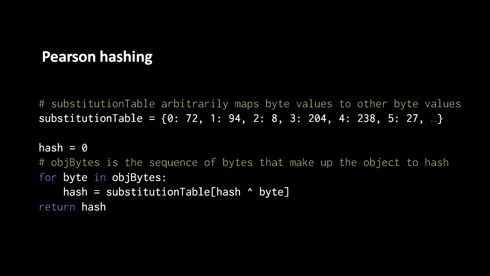In any case, we initialize the hash we're going to return to 0, and then we loop through the bytes of our object, and for each byte, we do a bitwise OR of that byte with the current hash value to get an index into our table, and then we assign the value found at that index to hash. Once we've gone through every byte of our object, we then return the hash value, which will be a value between 0 and 255. Now, you might wonder why we have to loop through all the bytes.